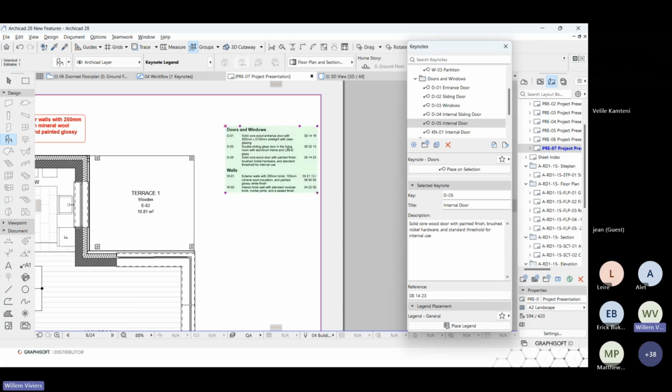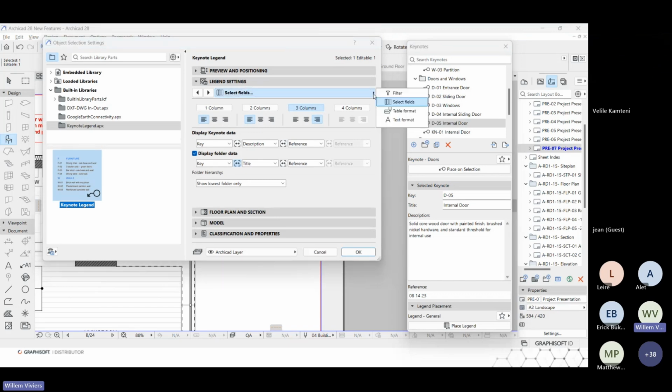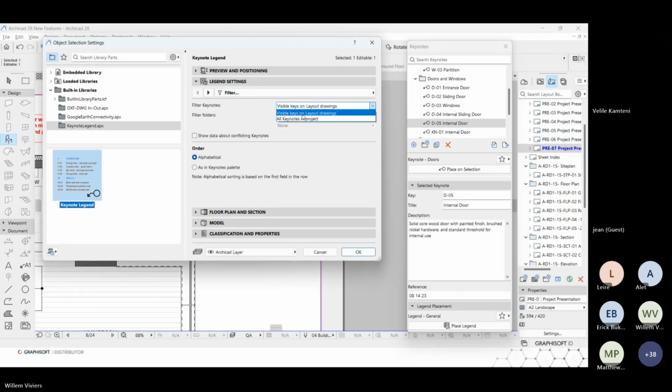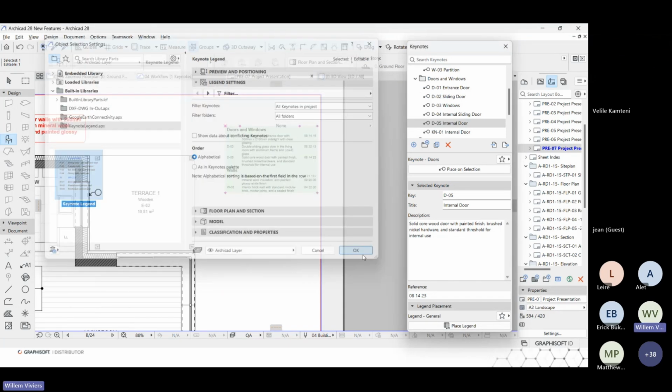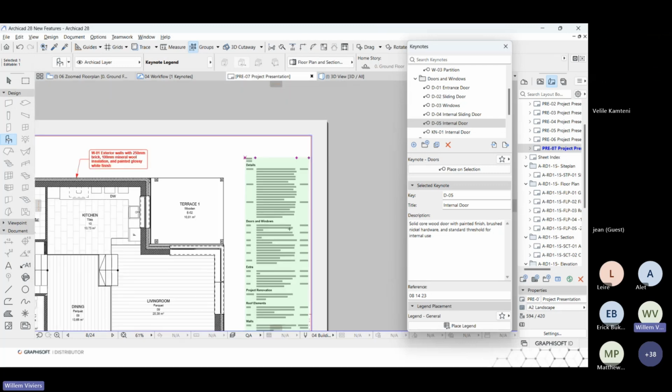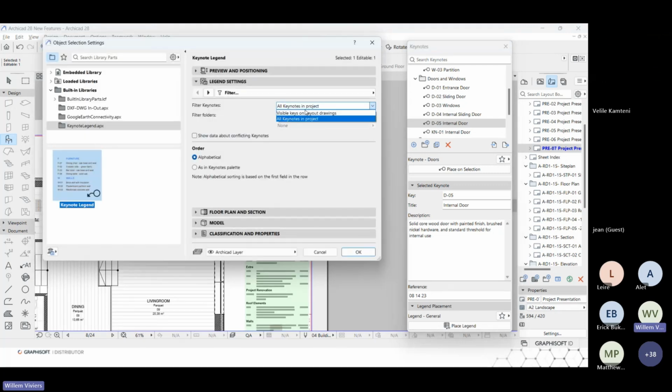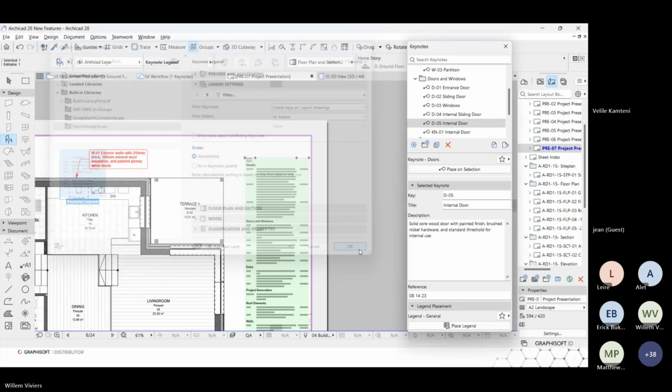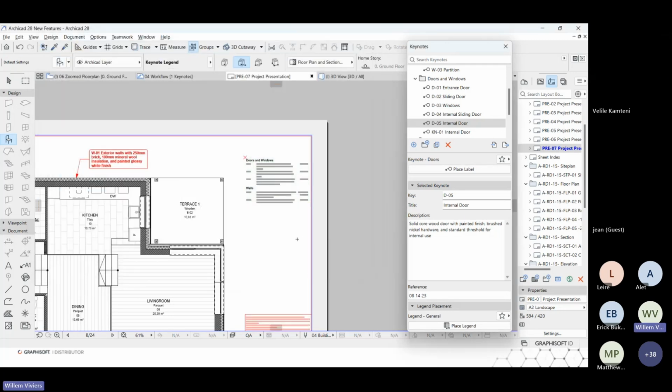So we are able to choose whether it shows all the keynotes in the project or specifically only the ones in this layout instead of seeing all the keynotes in the project.